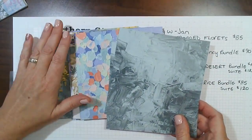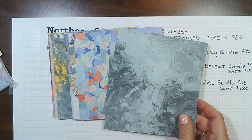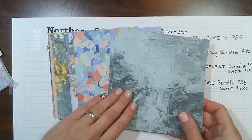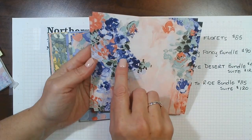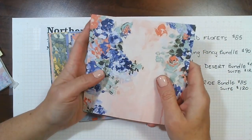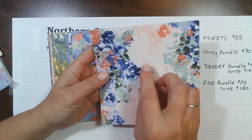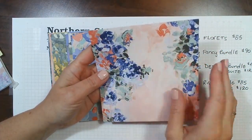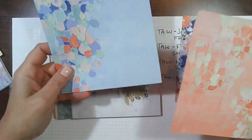Oh, hold on. Can you see this? I don't know if you can see this. Can you see this? Want to make sure that you can see everything. There we go. So the reverse sides, look at the beautiful flowers. I bet when they were making this, because they actually do design their own, this looks like an oil-based kind of design here. Very pretty. So there's that. That's the reverse side.